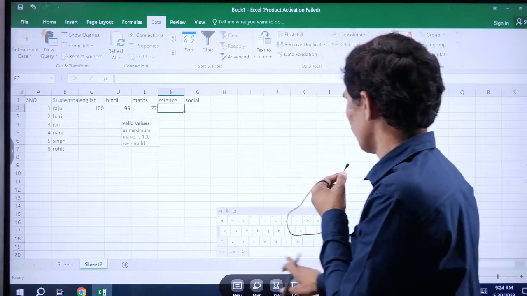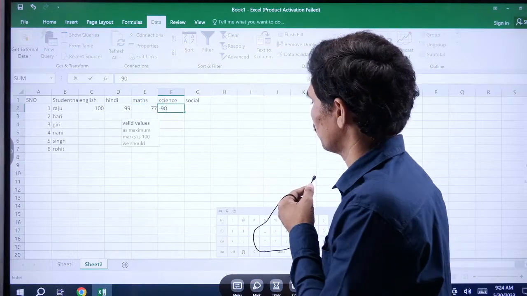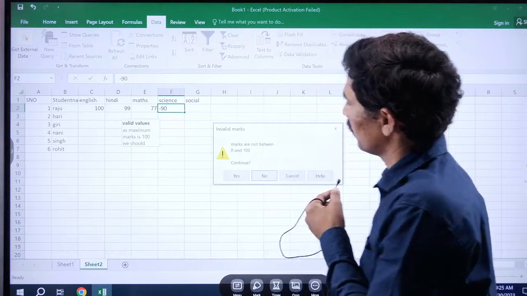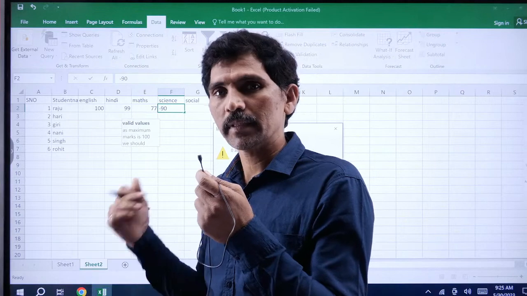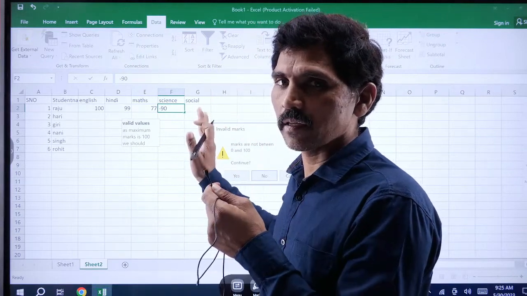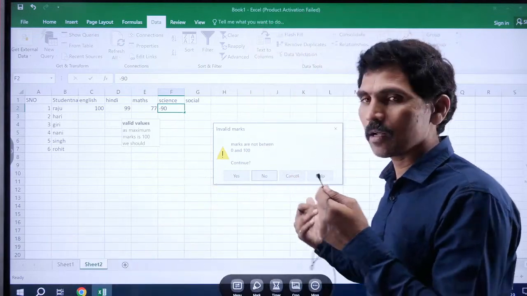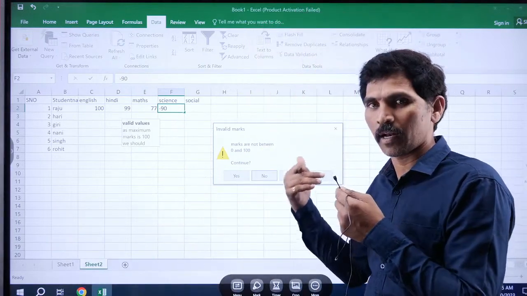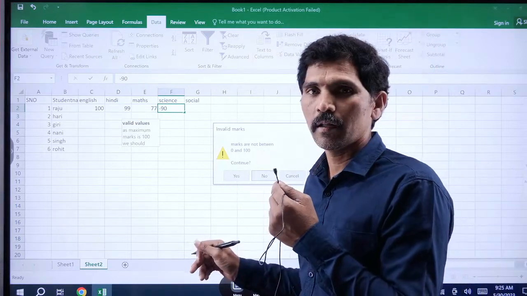Okay, now I am trying to give negative values like minus 90. Go for the next one. Earlier it was just stopping and not saying anything, so the user cannot understand. But here the warning message is what I prepared: marks are not between 0 and 100.